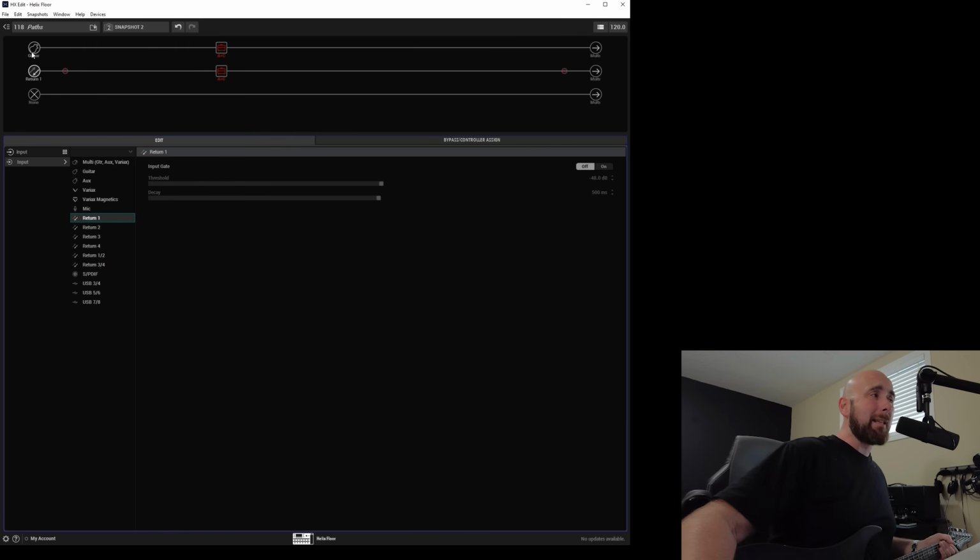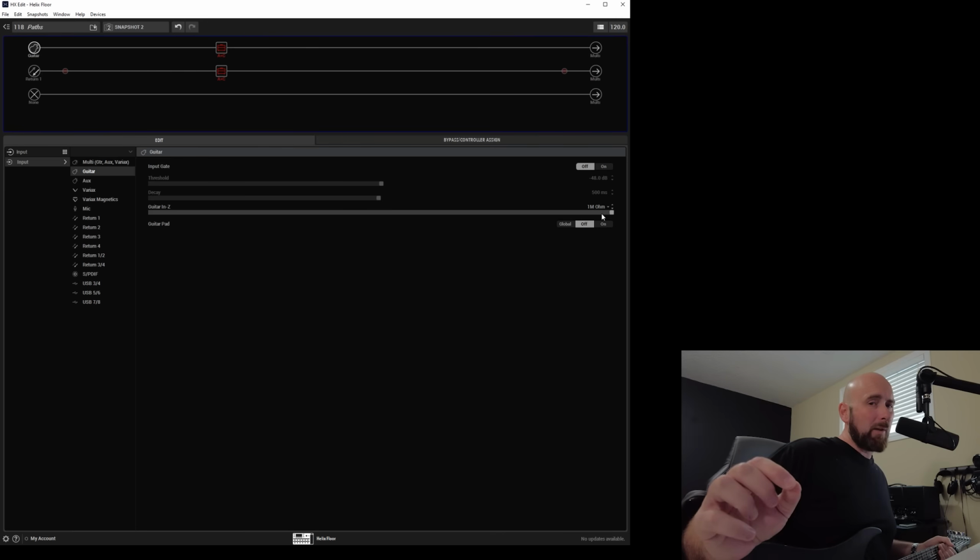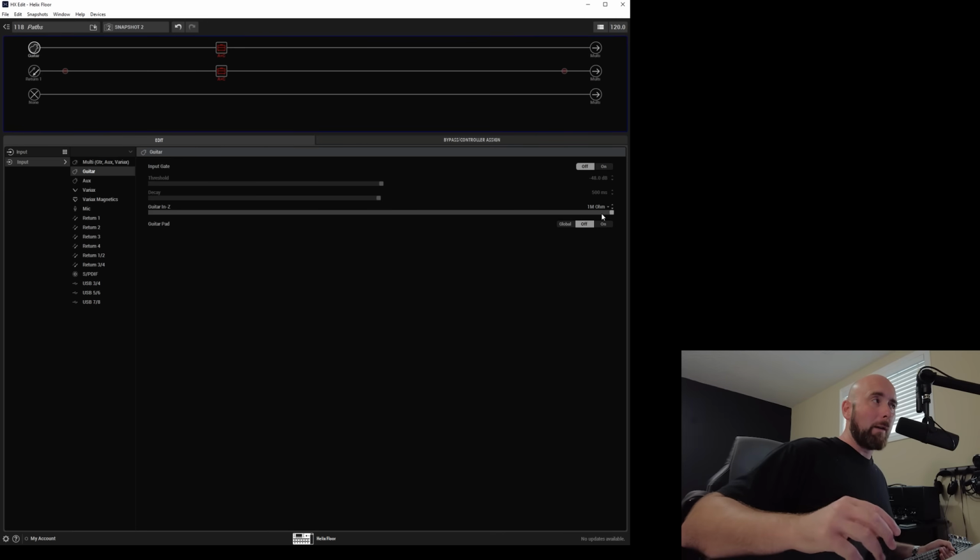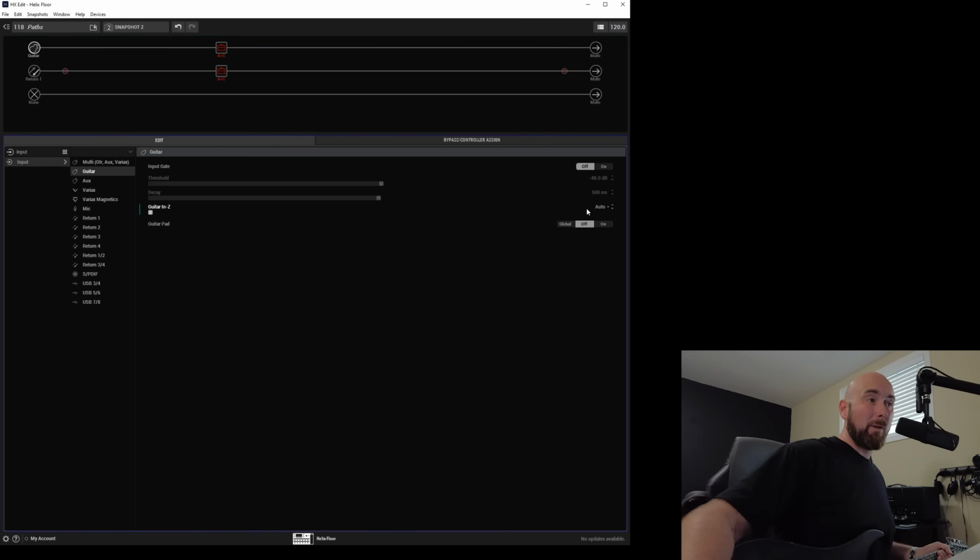Helix. One thing to be said about that, though, is the return 1 player will get an input gate, but will not get the guitar pad or guitar input impedance settings. So this could potentially be a problem if we were running a block that really required the impedance to be set maybe with the auto setting on the Helix. So if you notice here, I'm just setting this to our 1 mega ohm setting to match what I feel the return 1 is going to be also when set to instrument.